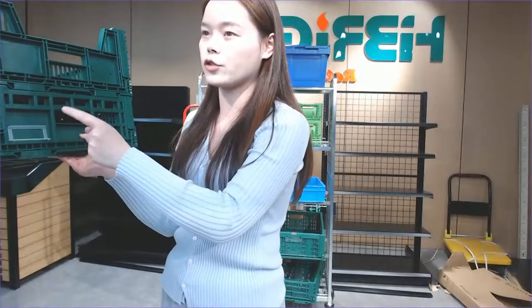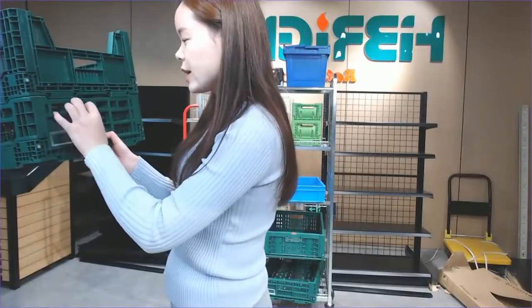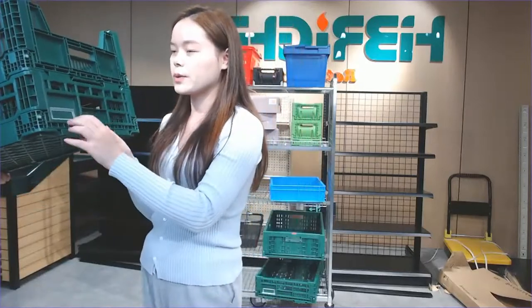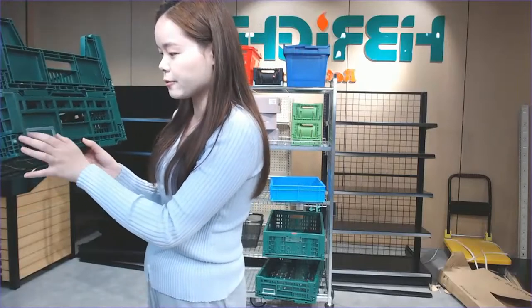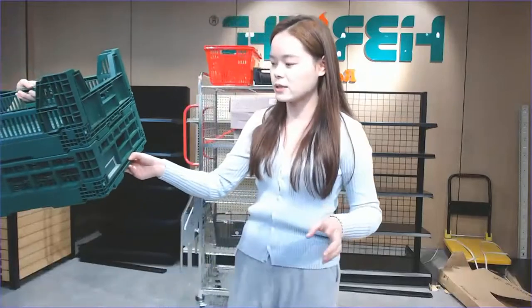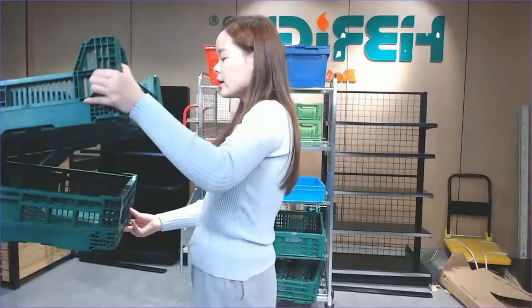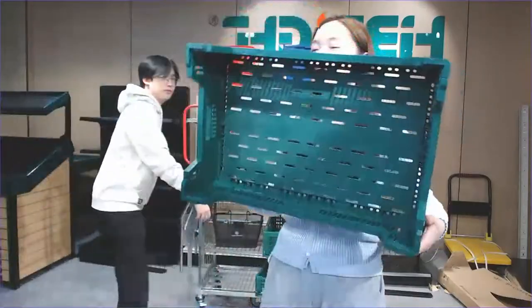This is the card part to show, and it's very easy for you to recognize what kind of fruits or vegetables are in this area. Like if you want to put some apples, you can put the card to show apples in this crate. On top, you can show the orange, and the number is very easy to show. That's okay. So Kevin has shown you this is another special design for our plastic crate.